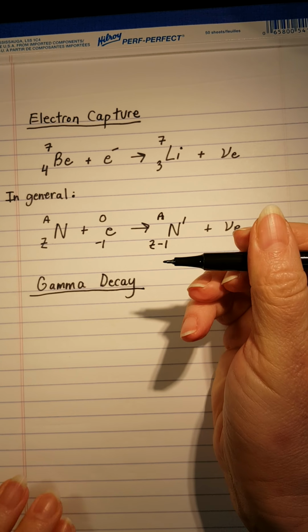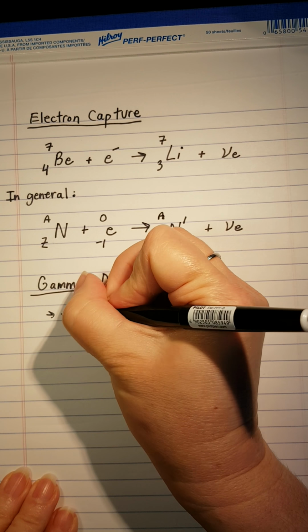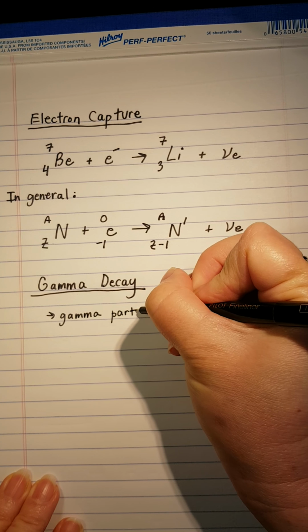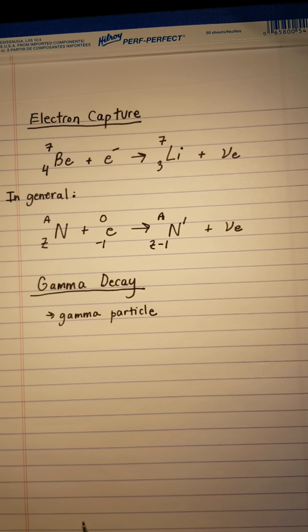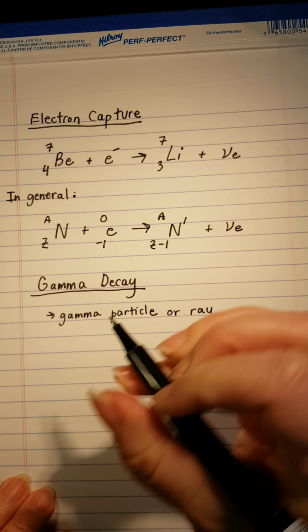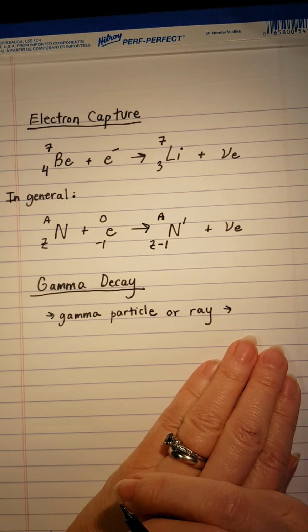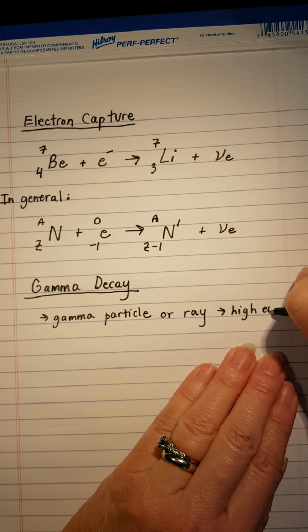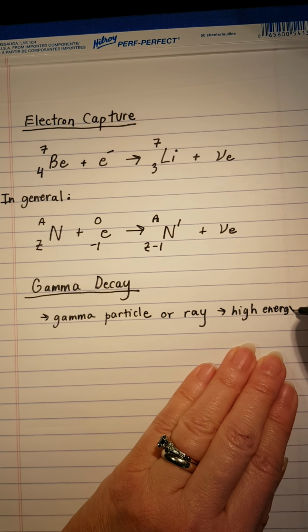So in gamma decay, you have a gamma particle that is emitted. And in this case, we will say a gamma ray is emitted. Okay, and as we've heard of this name before, a gamma ray is a high energy photon. So this is a photon not being released because an electron is jumping around energy levels in an atom, but because there's a change in the nucleus that's emitting a very high energy photon.